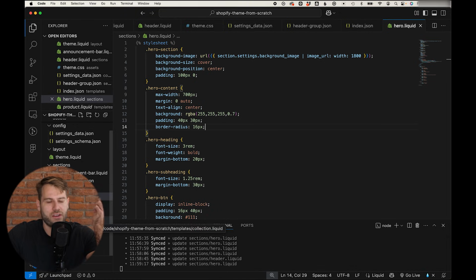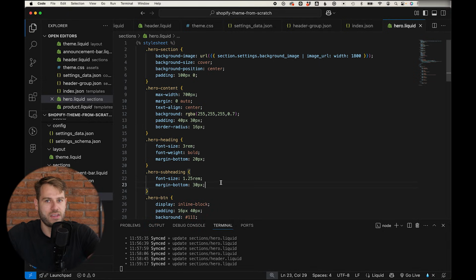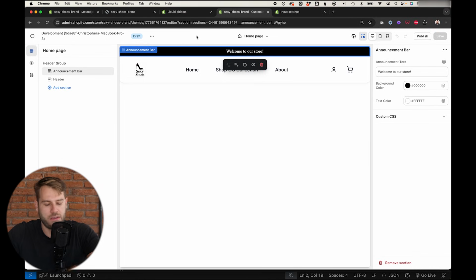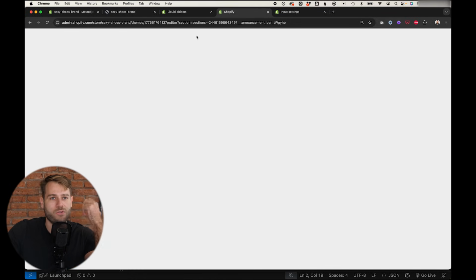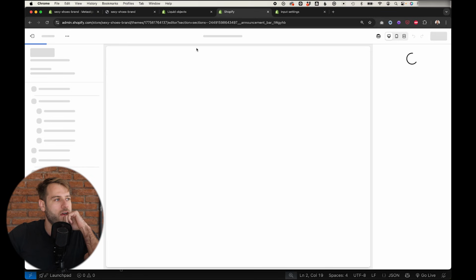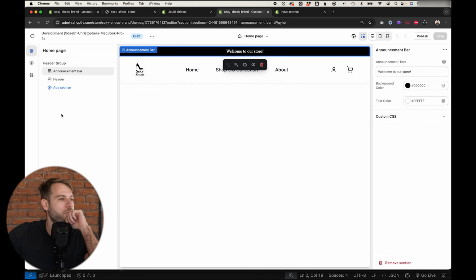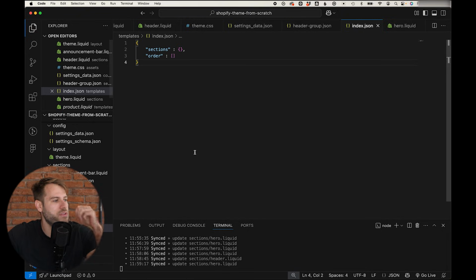Okay. So in order to see this, if we were using liquid templates, we could obviously do what I did before with the header, which is just put in a section tag. But no, we are moving into JSON templates now. So our options are to either put it in here ourselves at the JSON level or via the theme editor. I think the theme editor is just a nicer way to do it, whether you're a technical user or not. So let's do that right now, and we can also see what it will look like for the admin user anyway. Okay, so looks like we've got a bit of a problem here. Looks like we're still on the header group, not on the template.